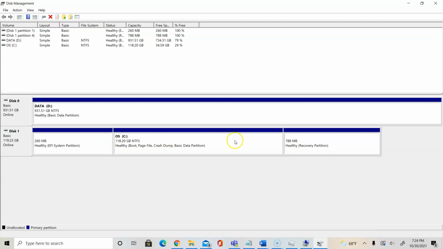Now, when you create the partition, which is a section of the disk, you would see that it creates a small section on that drive for your UEFI. And I have also created a section for recovery, which allows me to put it back to the default settings.